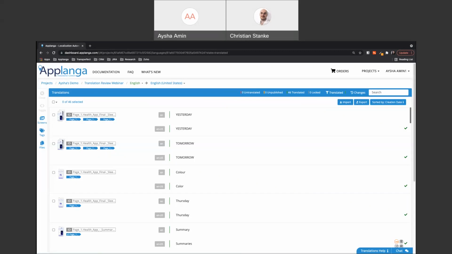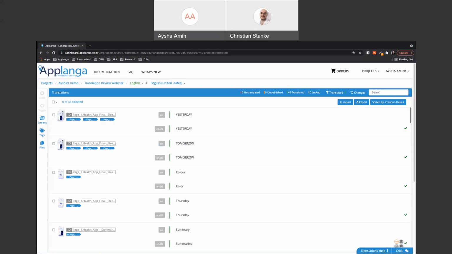That being said, this type of workflow is particularly helpful for users with the reviewer/translator roles, since they're not able to publish translations. They can set the status to accepted, and then once their review is complete, an admin, manager, or owner could come into the project, filter for that status or unpublished, and publish those translations.